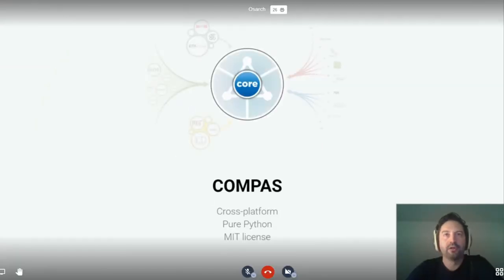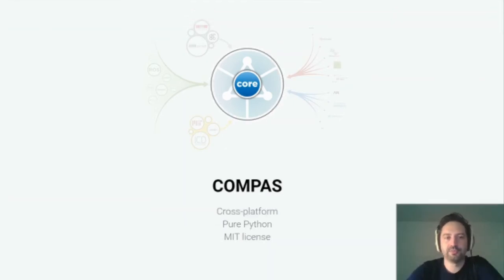The core of COMPAS is a cross-platform Python framework. Cross-platform is highlighted here because a lot of our researchers use Rhino, and Rhino doesn't really have Python. It has this IronPython thing that runs inside .NET, which really doesn't qualify as Python mostly. But we write compatible code that runs on both CPython and IronPython.